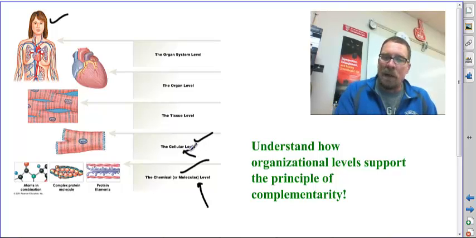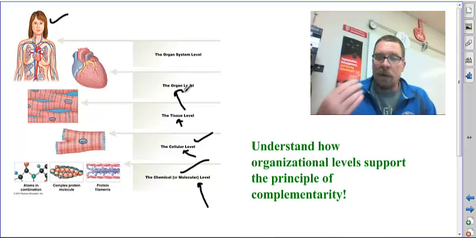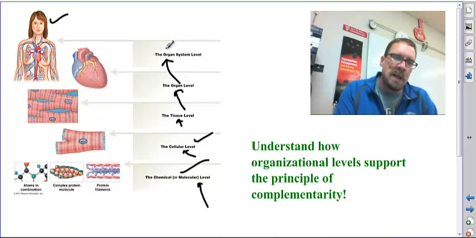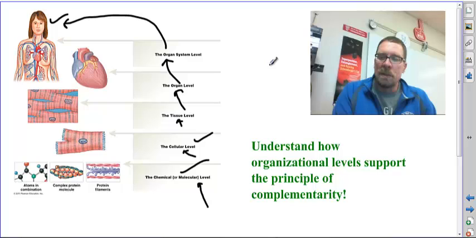Of course, as we became more complex, we developed different types of cells, and those cells would come together to perform a function, and they would form tissues. Okay, those tissues then, in order to create an organ, different tissues would work together for a function. Again, see how function keeps coming out of here. And you would create an organ, and then those organs would need to work together for some function, and that would be the organ system level, and all those organ systems then create an organism. So when you are trying to figure out how something works, go through the hierarchy.